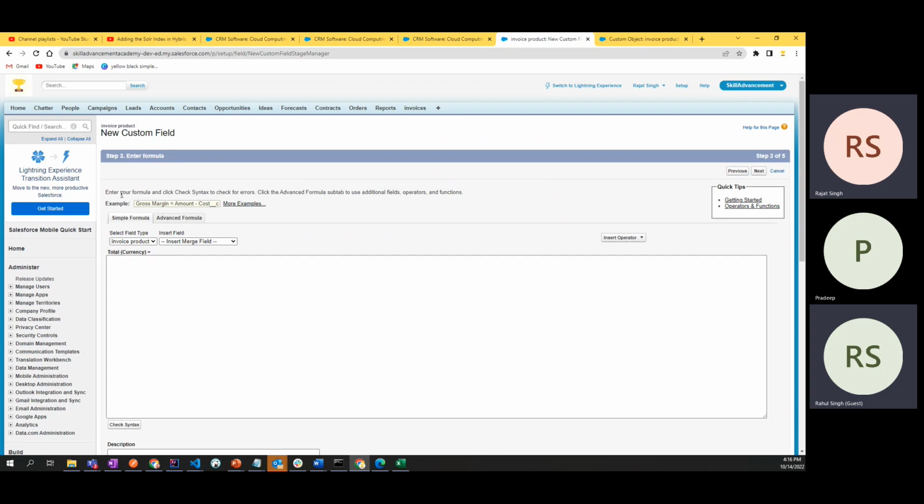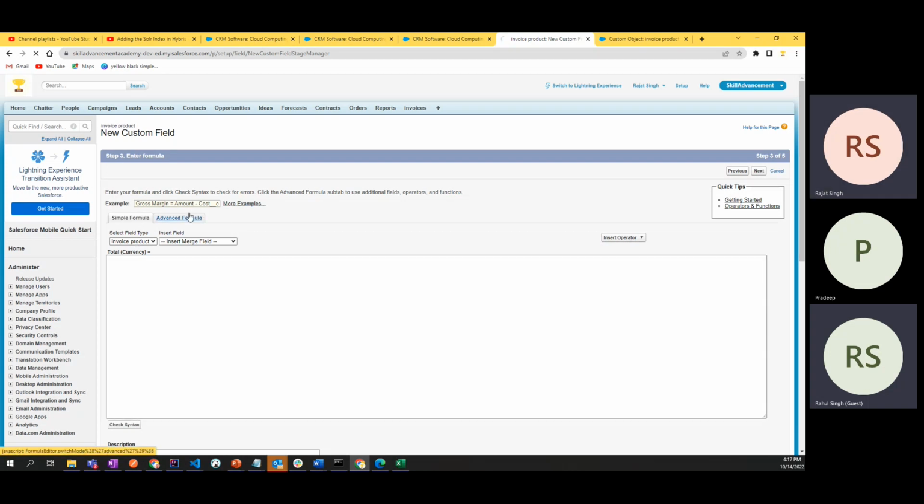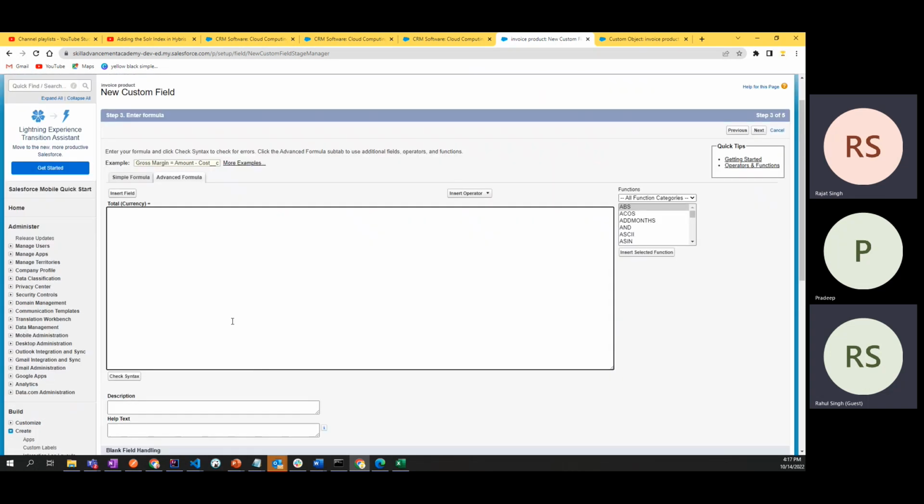Here you can see it will give you a nice dashboard where you can create the formula. This is the simple formula section, and then there is a different tab which says advanced formula. I always go with the advanced formula because this is where you will find all the details mostly.